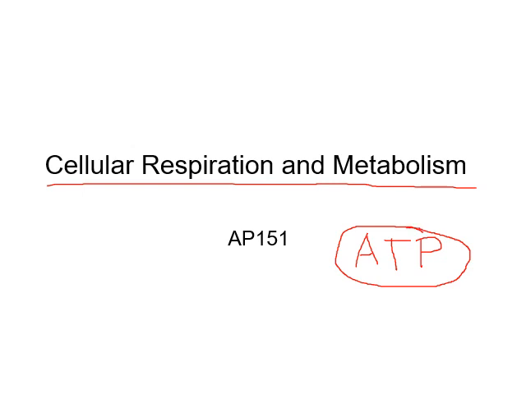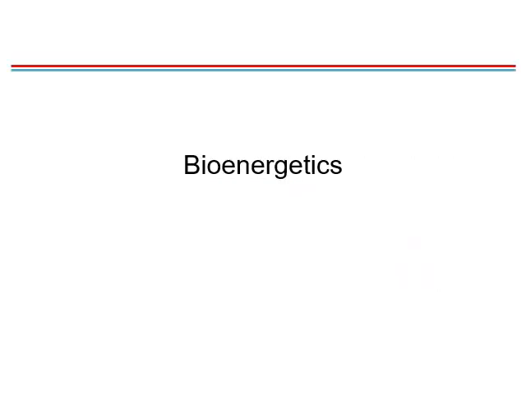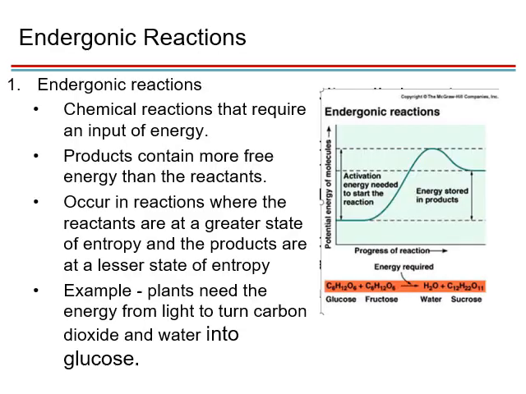They don't directly use glucose as energy. They will take glucose or amino acids or lipids, fats, and use that as energy to make ATP. So to look at this, we've got to look at what's called bioenergetics. We have to look at the energy in these molecules, these biological molecules.